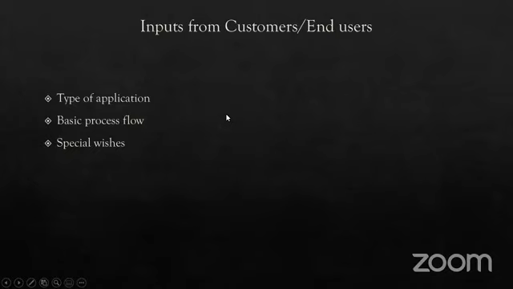And then basic process flow. If there is a process line, then the customer will give the process flow, like, okay, first I need this process, and then after completion of this process I will need that process. And that is something like interlocking of the process, and how the process of the manufacturer works. Like if any manufacturing plant is there, then you will have a raw material first, and then some cooling or heating, whatever it is, and then after that some other process. So that is the basic process flow that will be required from the customer.